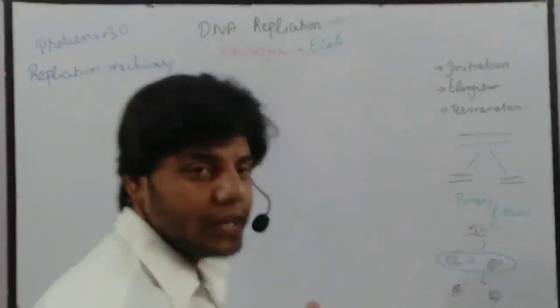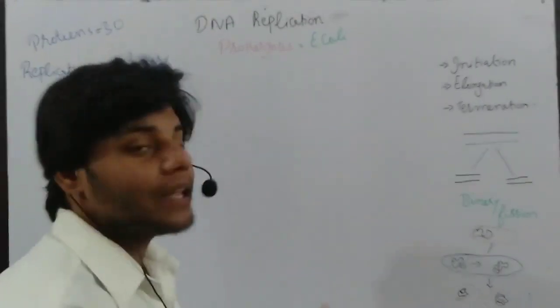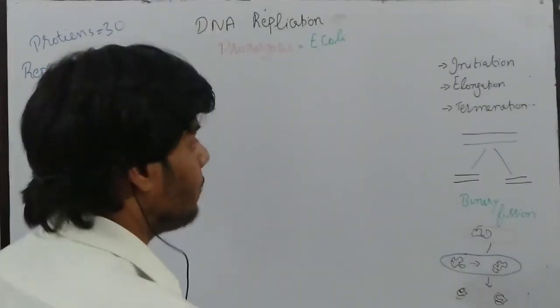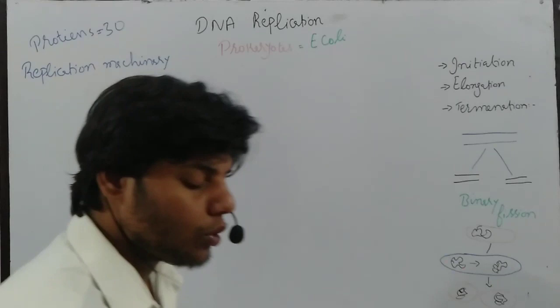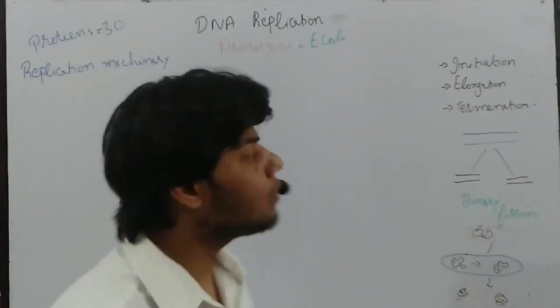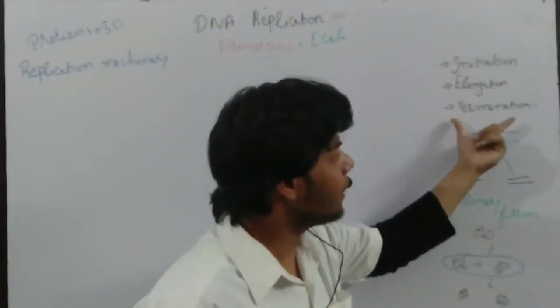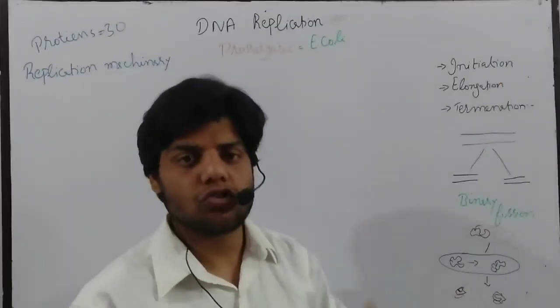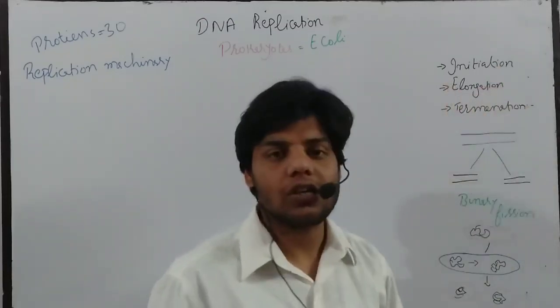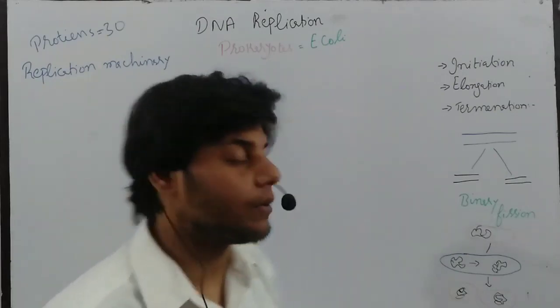Inshallah, in some other video lecture, we will explain the eukaryotic DNA replication. Now, DNA replication is different in case of bacteria, in case of eukaryotes, and in case of archaea. It is usually different at the initiation stage. Elongation and termination are the same in each of the cells, but the initiation is different. Although elongation and termination are also different, but only a little bit.